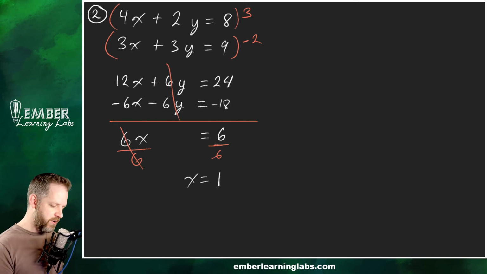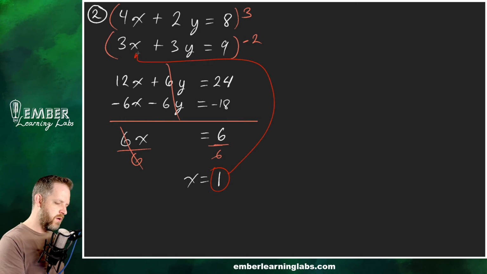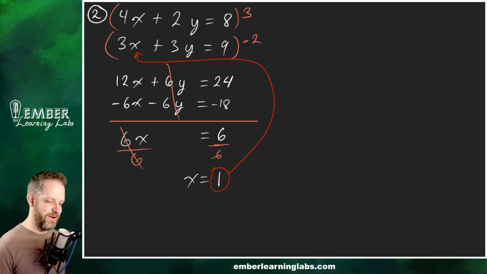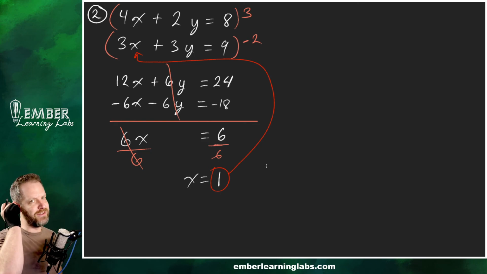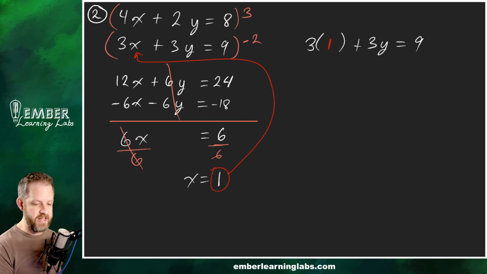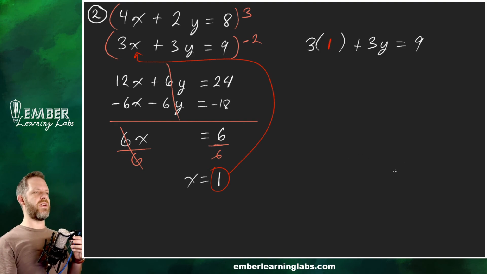So we're going to substitute this 1 in somewhere. I'm going to plug it in the second one, mostly because it's easy to draw the arrow on this particular one. It's easier for me to get at it, and it's going to be less messy on the picture and for the notes. All right, so I'm going to do the second one with a parentheses where the x is, equals 9. We're going to stick a 1 in there. That's nice and easy. We like 1s and 0s. 1s and 0s make our life easy.